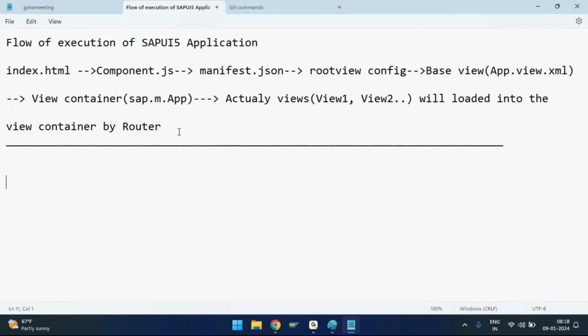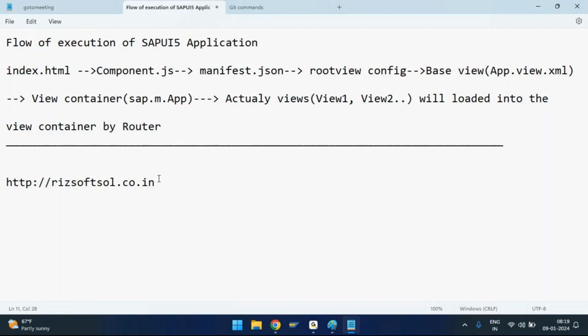Let's say I have a website, http://rizwan software solutions.co.in. Now this is my website, meaning web application. Website means what? Web application, correct? Right.